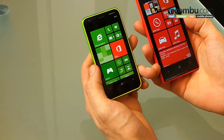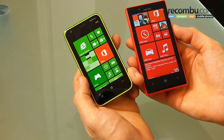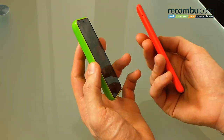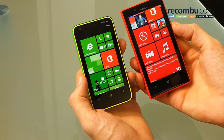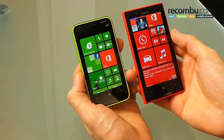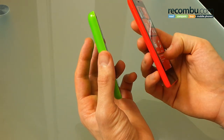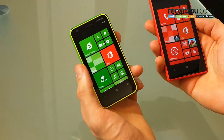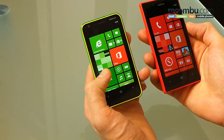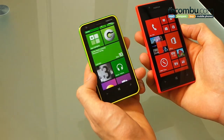As far as the displays go, you can really clearly see it's more impressive on the Lumia 720, even though it's larger and slightly less sharp with the same resolution across both devices. The screen looks more flush — much more like that gapless technology we've seen from HTC. The Lumia 620 display looks unfortunately a little bit more recessed. Having said that, still for the price point it is incredible, just £150.